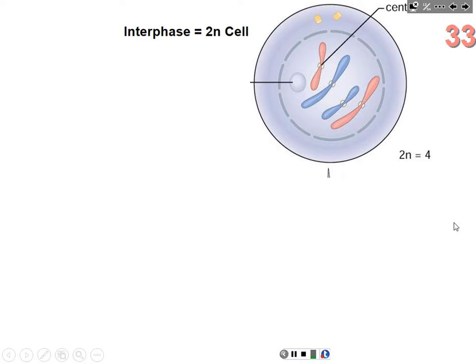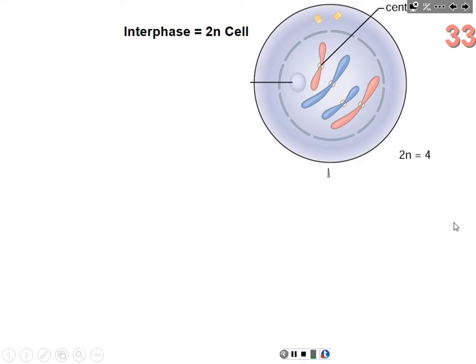We're going to start, this is our cell in G1, right? Single strands of chromatin. Again, the book uses this diploid illustration with 4. We'll use this for the next several chapters. Our diploid number here is 4. If that were a human cell, there'd be 46 of those up there, right? 23 red ones and 23 blue ones, right?